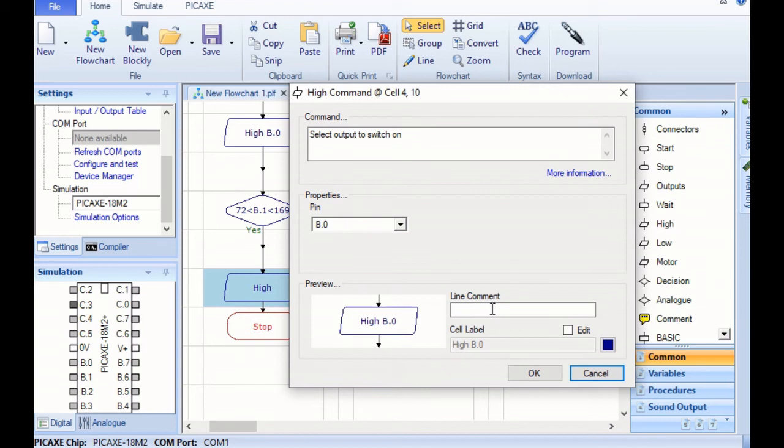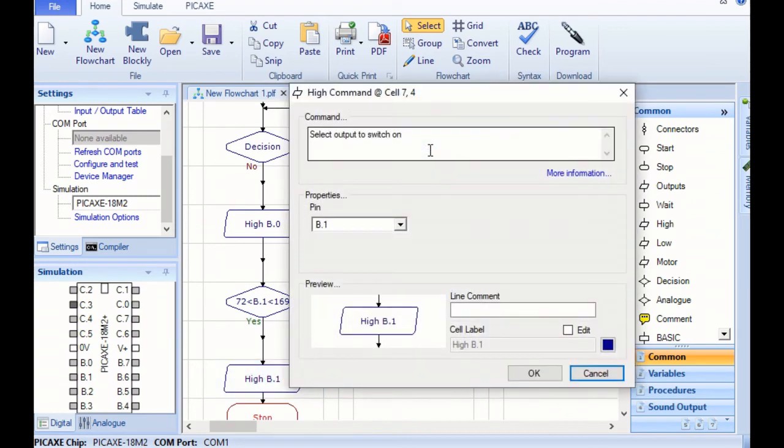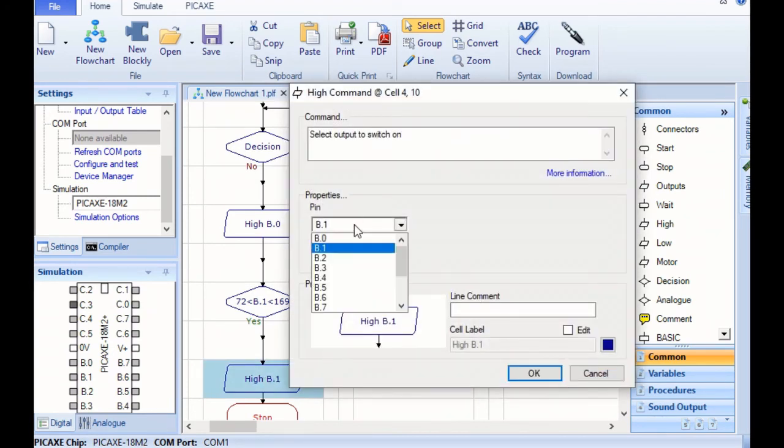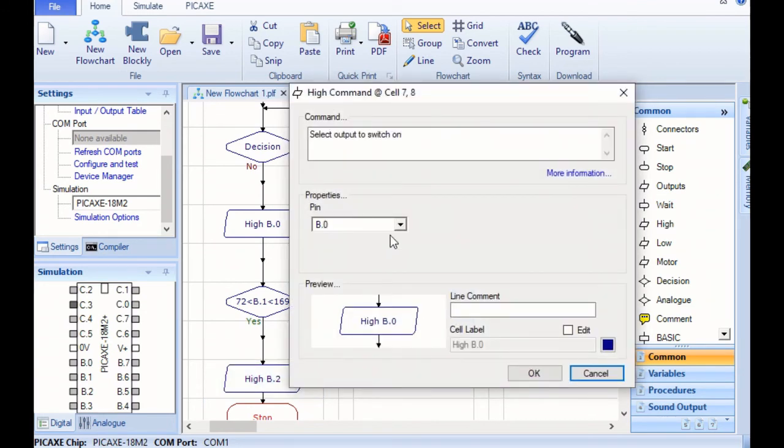Let's quickly just say B1 has to go high. No, sorry, cancel. B2 has to go high there, and B3 has to go high there.